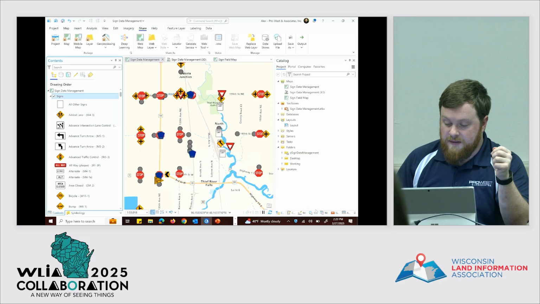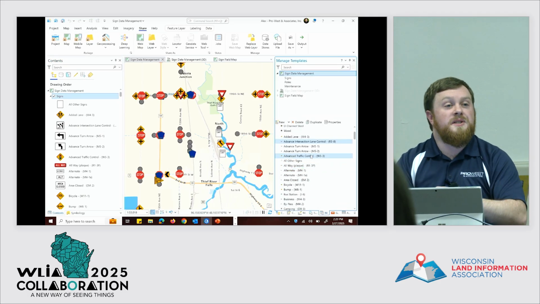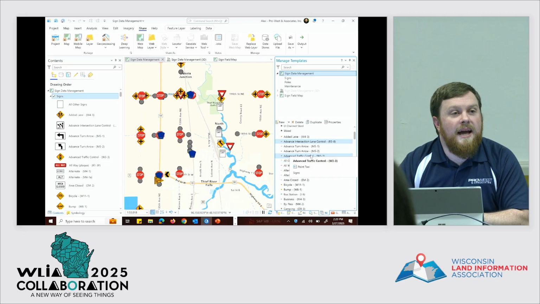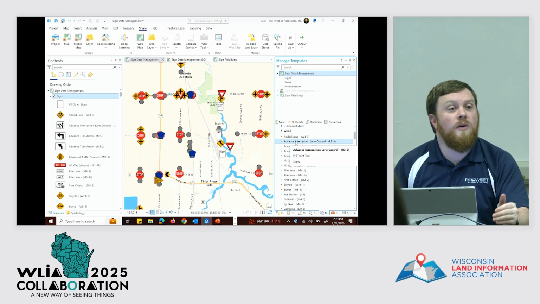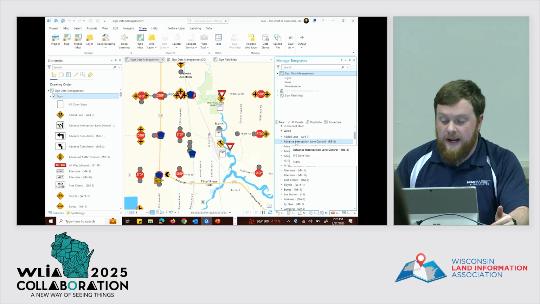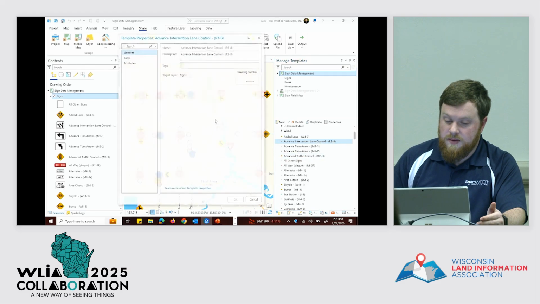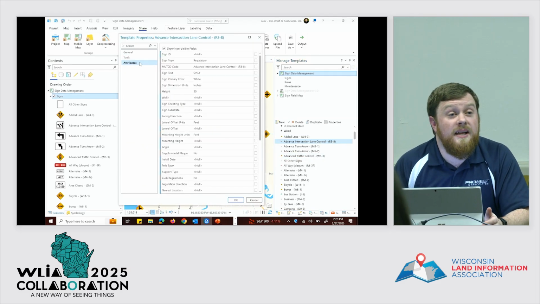And then, of course, feature templates. Feature templates are very big when we're creating data sets that not only have domains in them that we're trying to help with editing, we're creating domains, but we're also setting what type of features can be created. And of course, when we go to our properties for these individual symbols, they not only allow us to set the symbology, but also set the attributes.